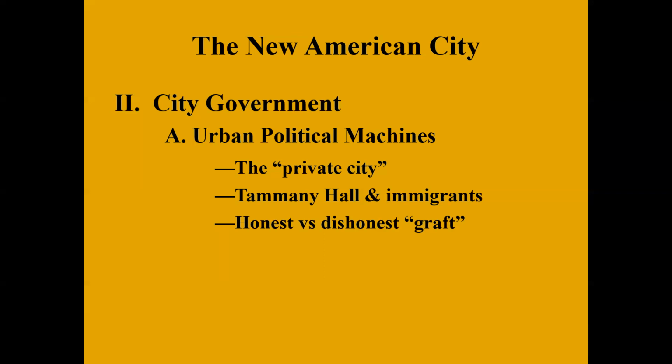And these urban machines usually consisted of three levels, or three sets of people. At the very bottom, you have precinct captains who know what's going on in neighborhoods. Above them, ward bosses, people to whom they answered. And at the top, city bosses who ran these operations. Basically, it's a patron-client system, if you know what that phrase means. It means instead of having a government where you elect officials to do stuff, if you have problems and have no one to turn to, you go to a boss and you ask for help, for money, for this or that.